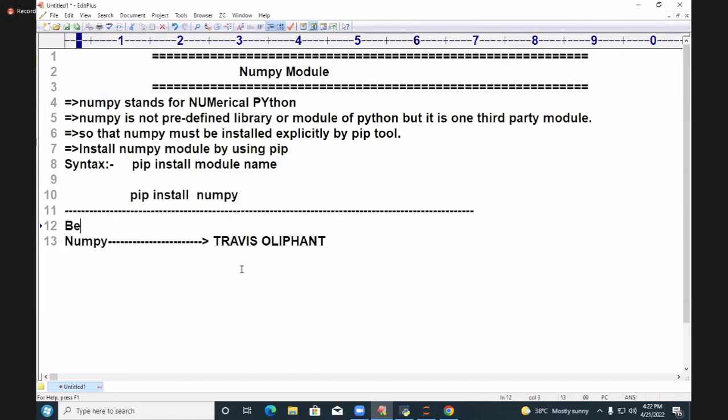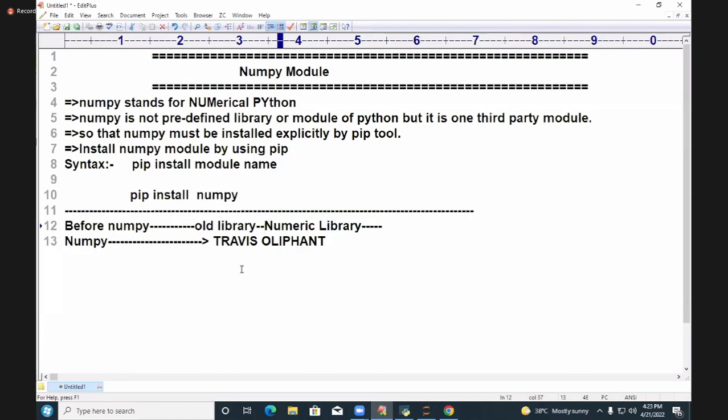Before NumPy, there was an old library called the Numeric library, which is used to deal with mathematical calculations. Travis Oliphant read this numeric library as a basis for development of NumPy.